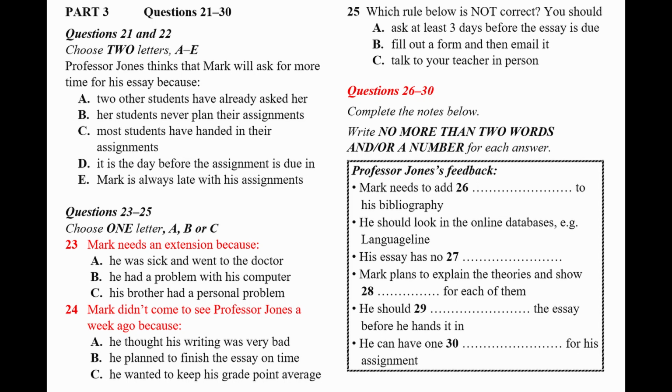Well, let's see. Let's start with the bibliography. Yes, you've consulted most of the sources I suggested, but you don't have any references of your own, and that was part of the task, wasn't it? You need at least 3 references of your own, see? Yes, I know. I did find one more. McDonald and Ferris, 2014. Okay, that's a good one. I suggest you look at their reference list too, and chase up a couple more from there. You should be able to find everything you need in the online library databases, especially LanguageLine.